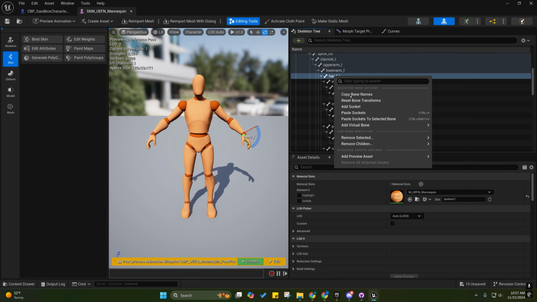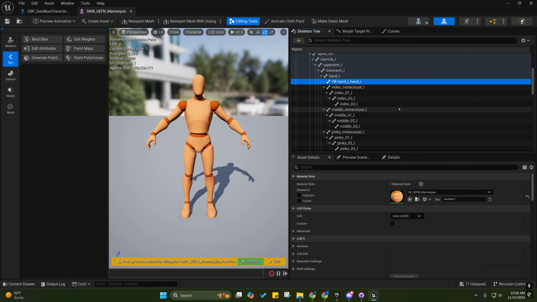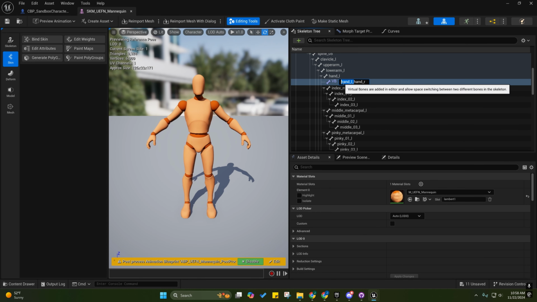So anyway, we're just going to create virtual bones on the hand. So on the hand L, I'm going to have it point from the hand L to the hand R. And for this one, it actually doesn't matter much. There's a bug in here actually, and you'll see it here in a minute. I'll show it to you. And what happens is whenever you create these virtual bones, and by the way, you're going to name this one just hand_R.